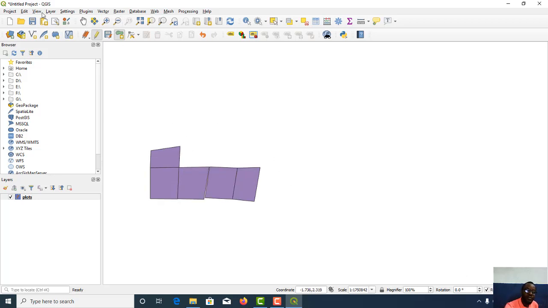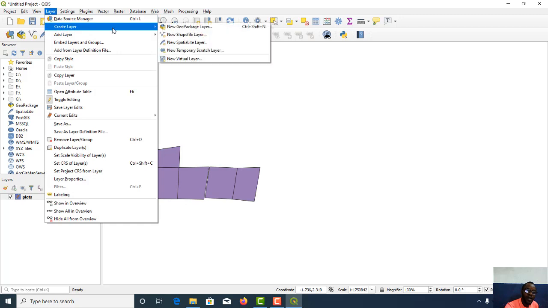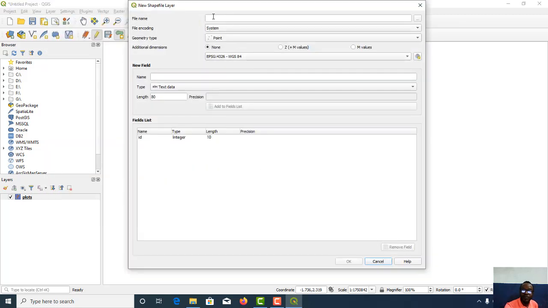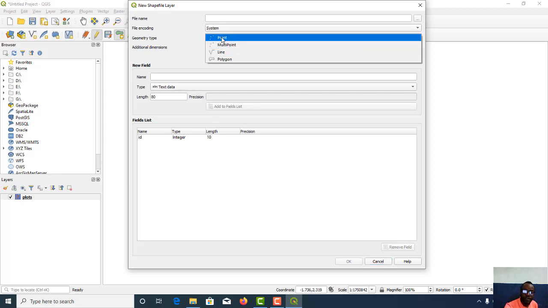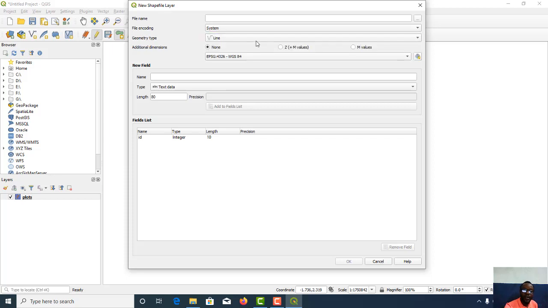Now the same process, going to layer, create layer, new shapefile. The same process that we follow by selecting, go to place, and write the name of the point, the information. So let's assume you want to create a point, you do the same thing. Okay, so all this is the same, right? So if you want a point, the only thing is that under your geometric type you change to point. Okay, if you want line, under your geometric type you change it to line. Okay, that is the only difference.